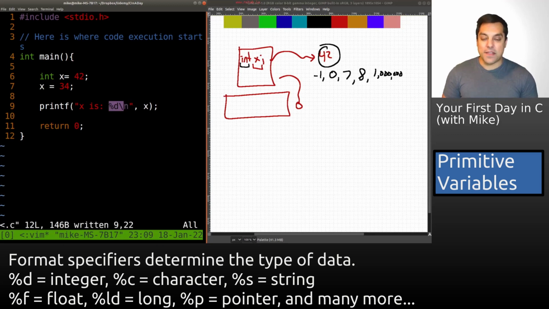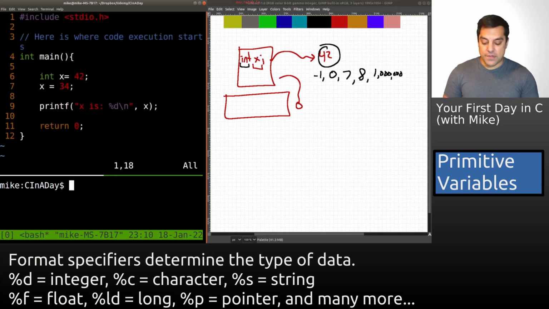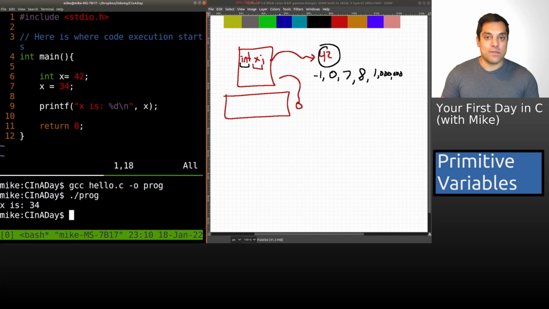So let's go ahead and run this. Now, I'm going to go ahead and do something with my terminal, a little trick where I can split the screen. That way you can see the code in one window here, while I compile in the other window. So let's go ahead and do that. Again, GCC, our compiler, the program that we've written, hello.c -o prog. And it compiled fine. I'll run it, and we can see our value here, x is 34. So great, we've successfully allocated some memory that is somewhere on our machine here. In the C programming language, we've created this variable x, stored a value, and we can change that value if we like, and then finally print it off.